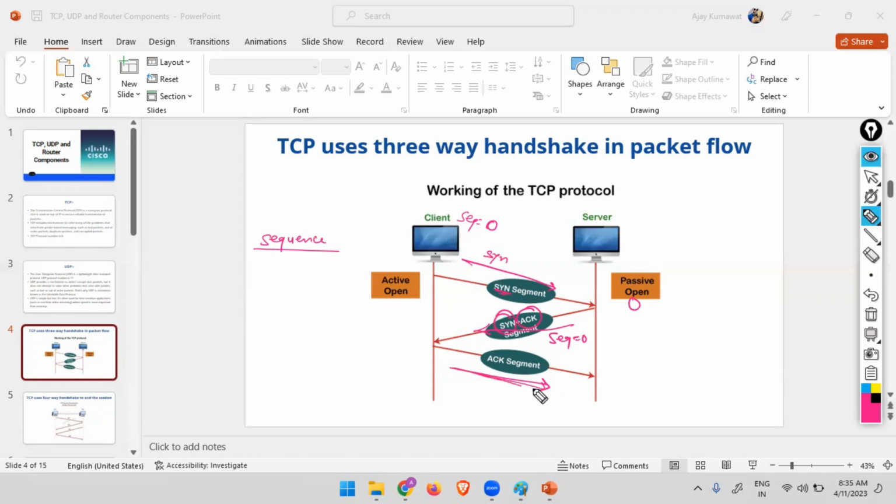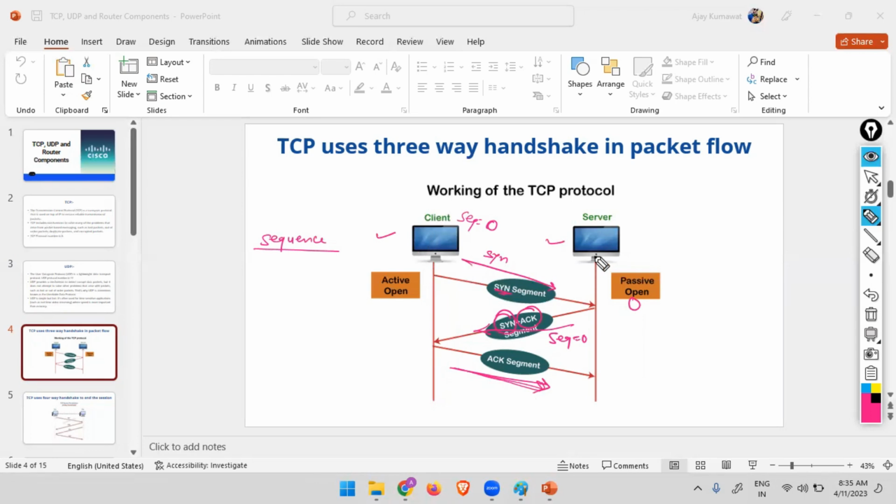Then the client acknowledges this, and now both client and server know what sequence numbers they are going to use, meaning they have agreed on the same sequence number. Now they can start exchanging the information. So this is how it is done. Kind of, the client is asking the server, okay, are you free? I want to share some data.